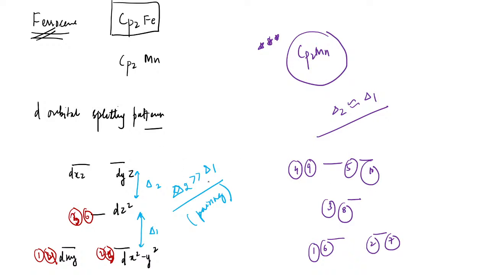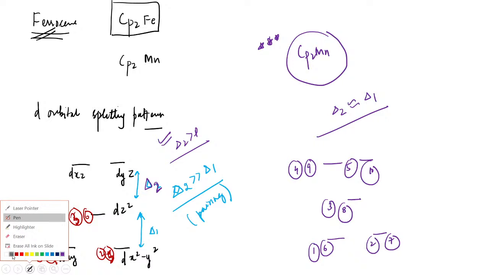Right? Yes, definitely. See, in this case, I have written delta 2 over here. So delta 2 is greater than delta 1. If delta 2 is greater, this means CFSE is higher. If CFSE or splitting energy is higher, pairing will happen. That means pairing energy is less than your delta 2. So pairing energy is less, this means pairing will happen. Okay, is it clear, Tanu? So this is the electronic pattern 1 2 3 4 5 6 7 8 9 10. Okay, this is for particularly this ligand.